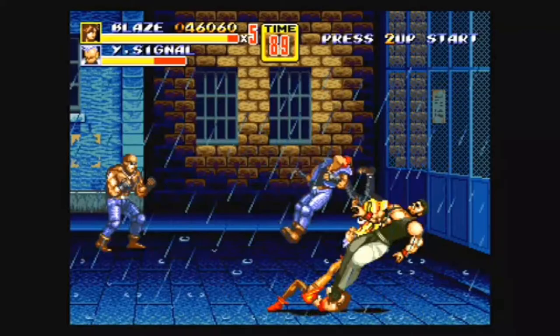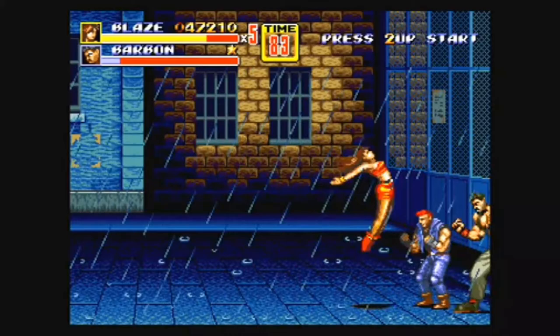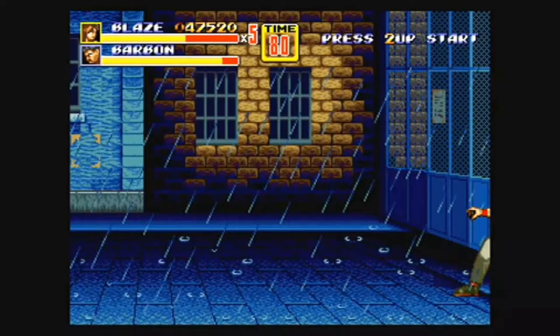Yeah, they did a lot with 4 megabits or 1 megabyte in the case of Streets of Rage 1, but with 16 megabits or 4 megabytes, you've got much more going on. Yeah, but there's an interesting thing to say, because you'd think this seems like an arcade beat-em-up, and it is, as far as how it operates, but Sega was running this as far as their home division, but hey, how are they managing that with an arcade thing?